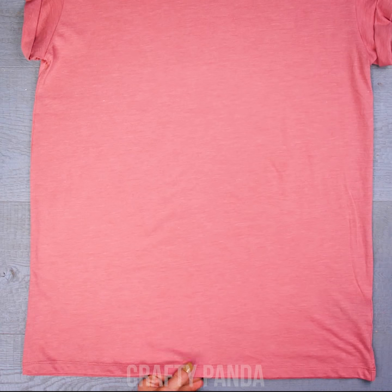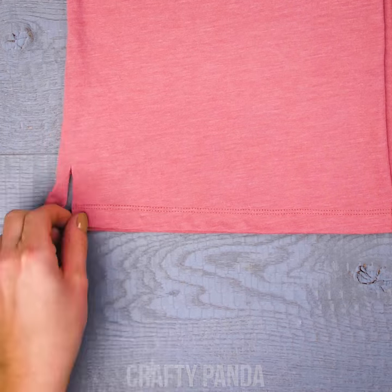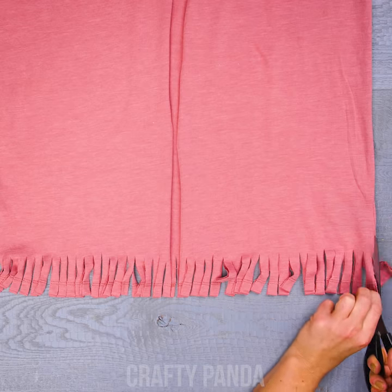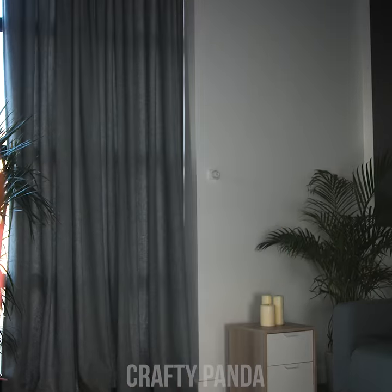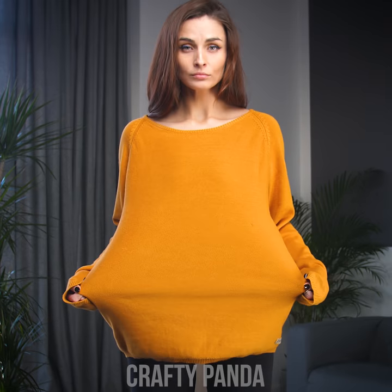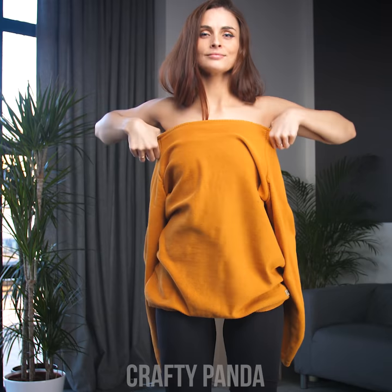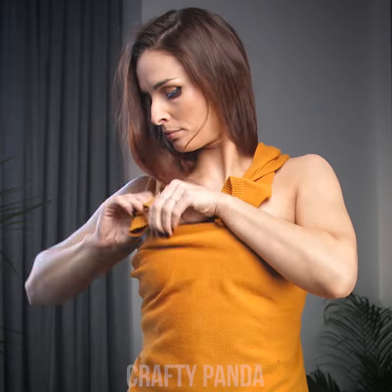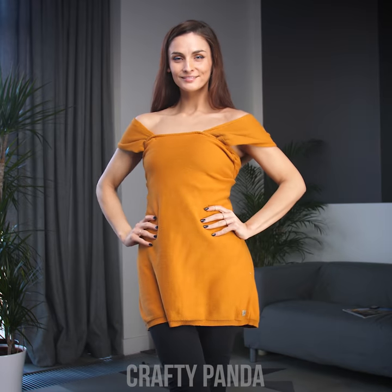Again with these oversized shirts. I guess we're all guilty of getting a bit too carried away in a shopping mall. Or maybe you found something really cool and cheap second-hand that you just couldn't pass, and now don't know how to incorporate it into your daily style? Howdy there, cowgirl! You know what else is massively cool? Being able to use one piece of clothing in two different ways. Anna will show you how to make a sexy evening dress out of an oversized sweater, and all you need is just two safety pins for that hack.